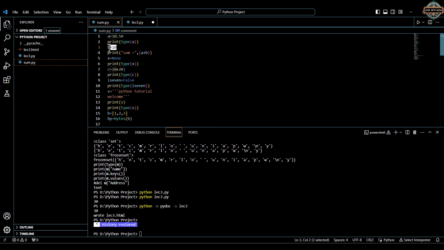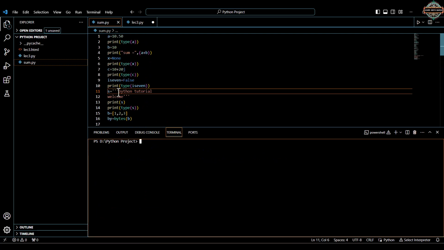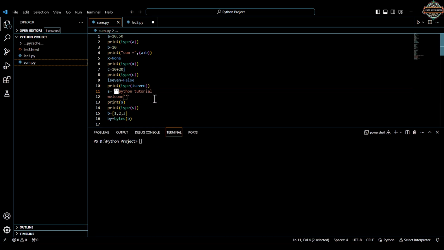If you remember, I have created multiple types of literals here. If you see a equal to 10, it is of type integer literal. This is of type complex literal. So this is of type string literal. Here I have used triple single quotes to separate the line, right? But if we want to separate the line with a single quote, that also we can do. How to do that? If we want a new line without triple single quotes, we can achieve that using backslash and n.